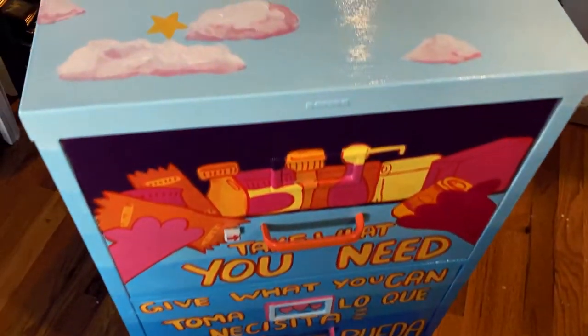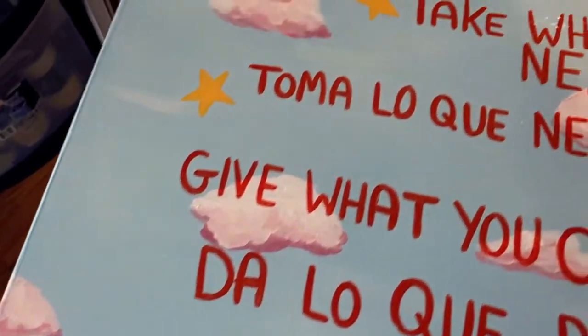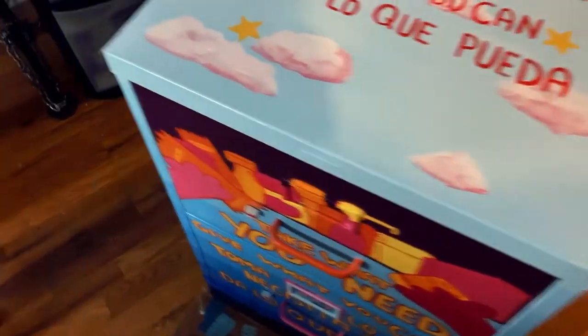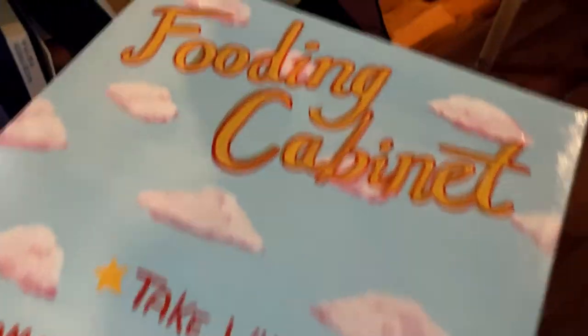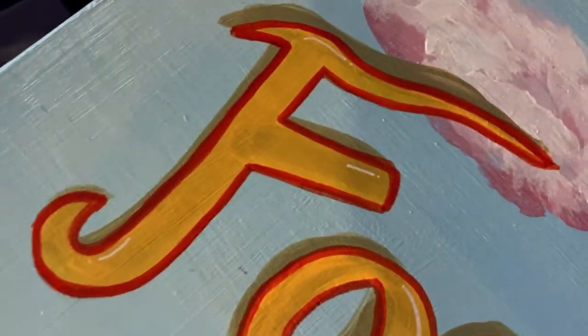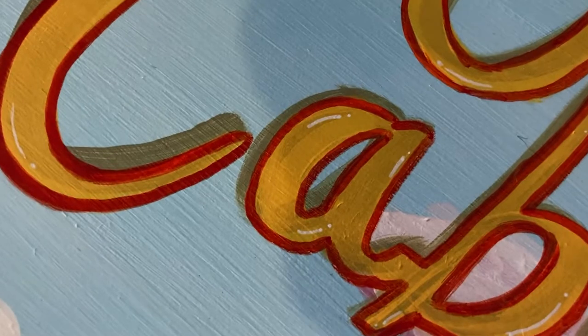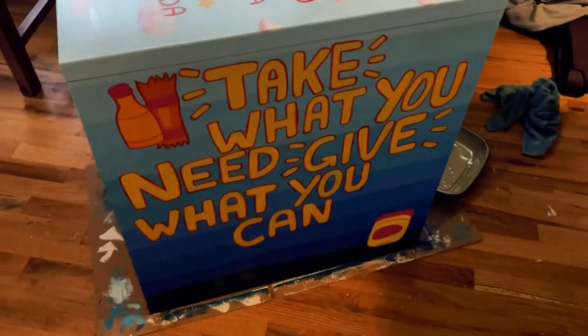Check it out. First layer of top coat, polyacrylic. What? Oh my god. We're doing great. I mean, that's my fault, but doing great. Doing great.